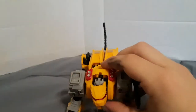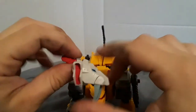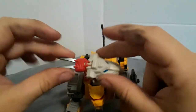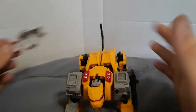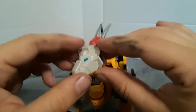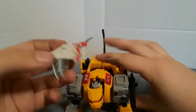Now for the other accessory. So this is what finishes the homage to Catella, because in the G1 toy, Catella not only transformed into a cat, but his pretender shell was just an even bigger cat. Doesn't make sense to me, but whatever. And the thing that really made it stand out was it had this He-Man Battle Cat combat mask looking thing.